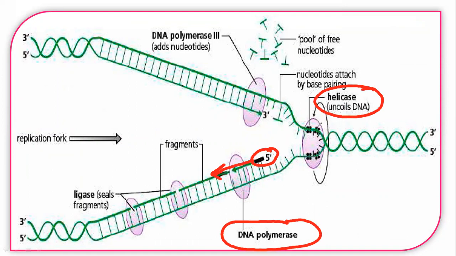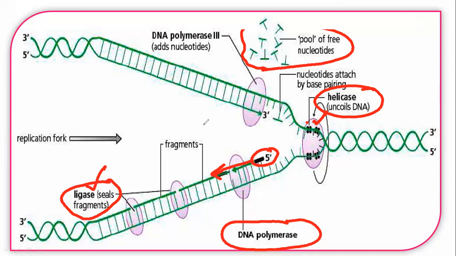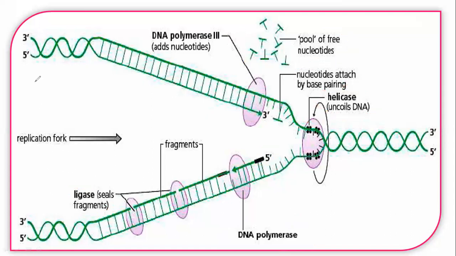What is helicase doing? Look here, this is the helicase. After that, you can see now the DNA strand is unwound, uncoiled. And these are the pool of nucleotides which are freely present. I hope you remember the term ligase. Ligase is always used for sealing up the new fragments. Now, there is an enzyme called DNA polymerase 3. You can see that we have 2 and 1 as well, but in your syllabus, it's not in much detail. Okay, so this is the point from where DNA replication will start.